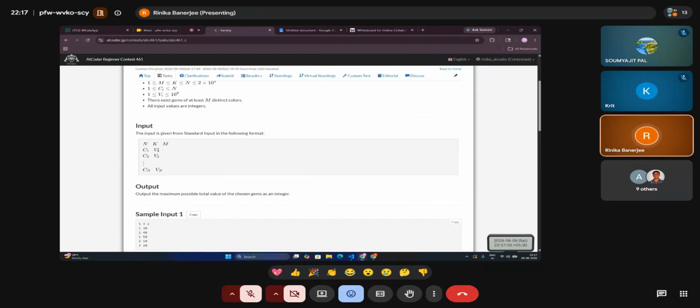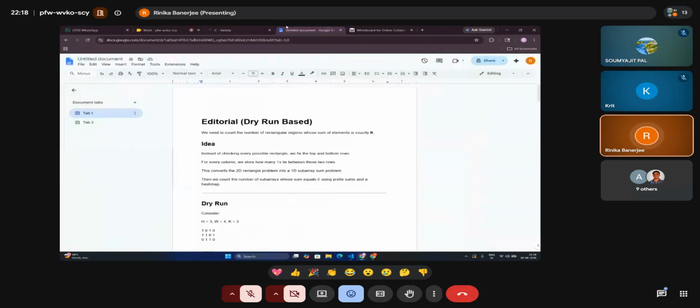Now we'll sort this array according to Vi, and since we are sorting in ascending order, the maximum values will stay at the end. So we'll start iterating from the back, and we'll choose the colors in such a way that once we choose a color, we don't choose the same color repeatedly, right?